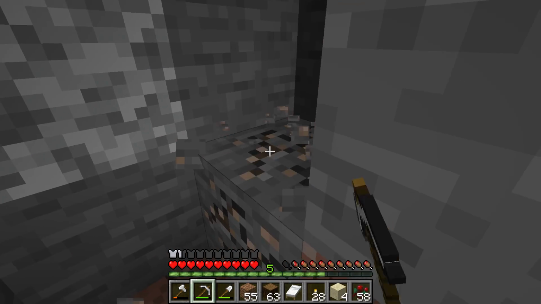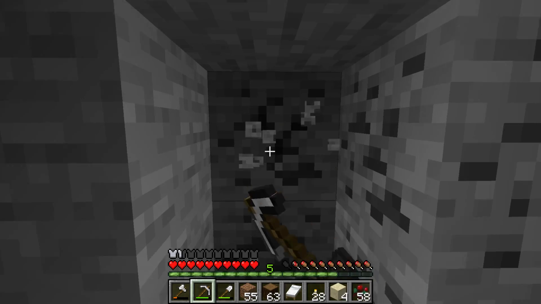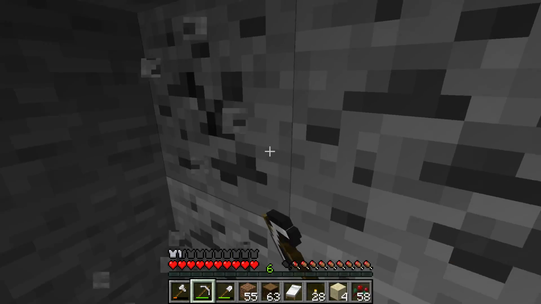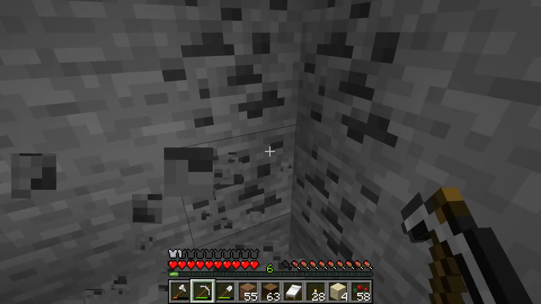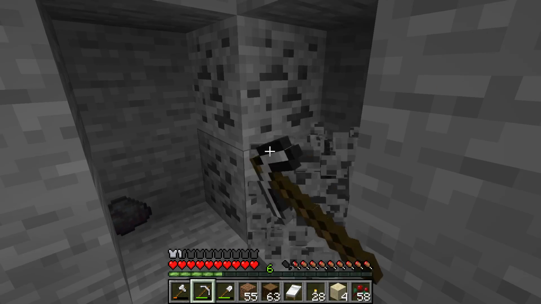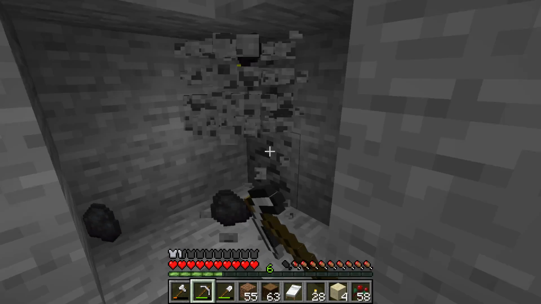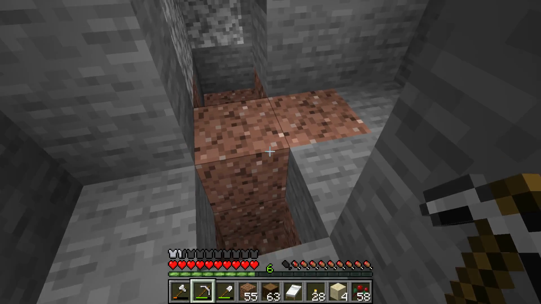And then when I get down to the bottom, I just like to get to level 11 and dig in one direction. That way you reveal the most blocks with each swing of the pickaxe. And it's a really efficient way to just get some resources really quickly. But let's go ahead and finish getting this, and we can get all the way down to the bottom.